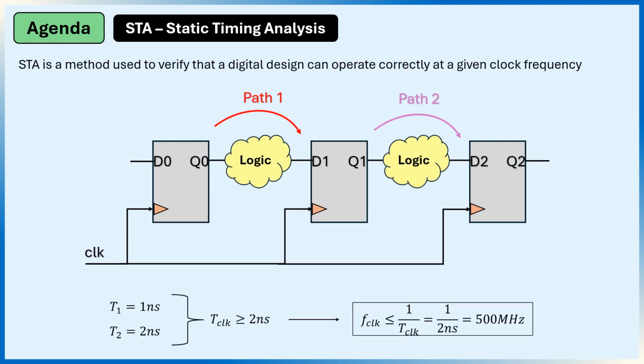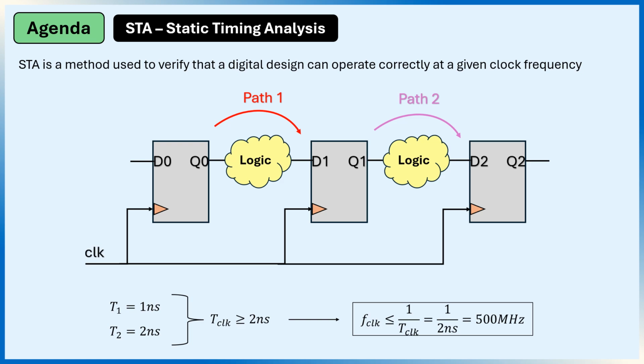So what exactly is static timing analysis, or STA? STA is a method used to verify that the digital design can operate correctly at a given clock frequency. A synchronous digital design is made of two basic building blocks: registers, or flip-flops, and combinational logic between them. Data is launched from one register, travels through combinational logic, and is captured by another register.